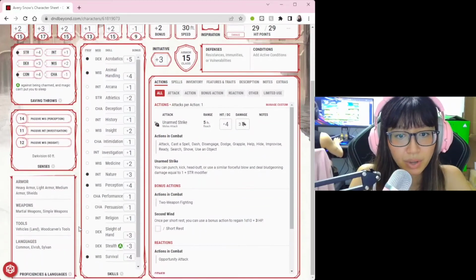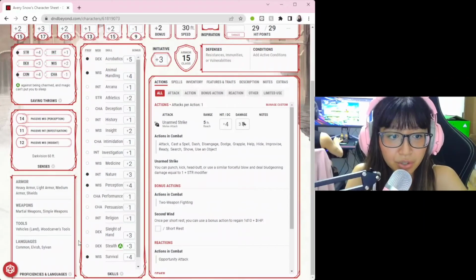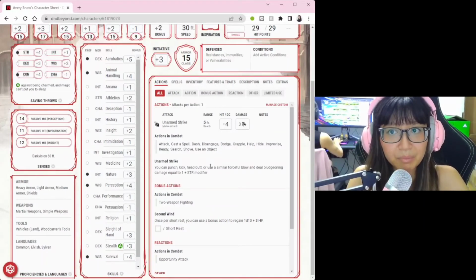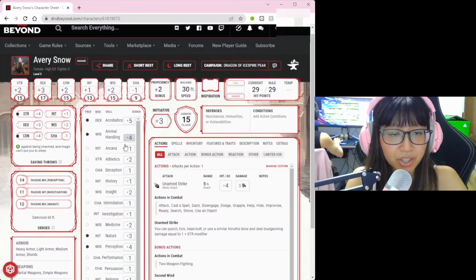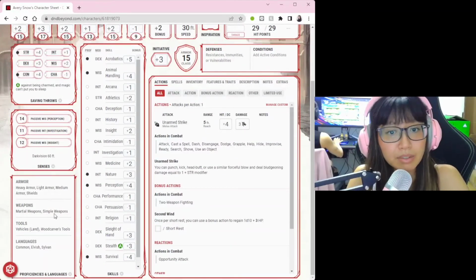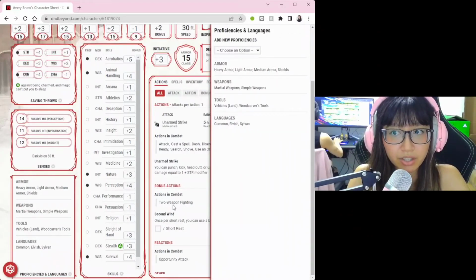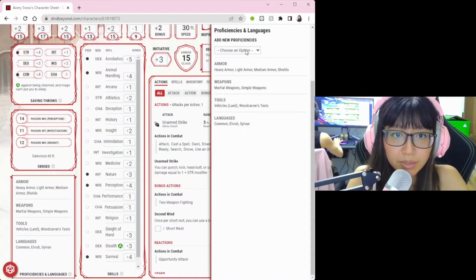Under senses, you have your proficiencies and languages. When you use something from this list of things, you're given an additional bonus. That is your proficiency bonus, like we mentioned earlier. So technically you have proficiency in these items and languages. When you click on this box here, it shows that you are able to include more items in your proficiency.